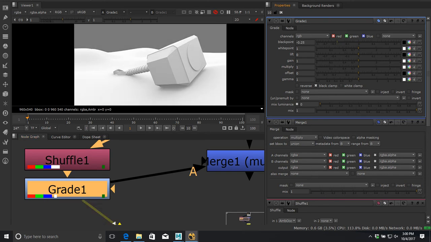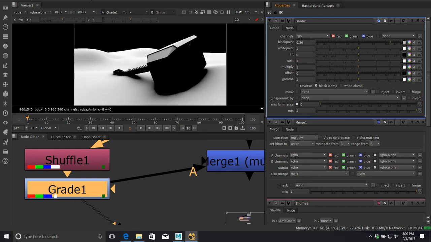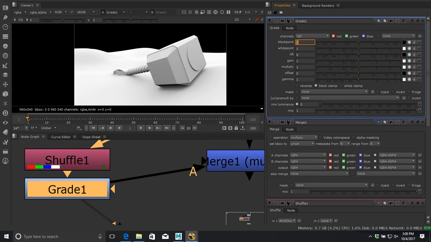Here's the black point. Okay, so it's showing you what the blacks of that image are. So as I go this way, you'll see it's graying it out. And as I go that way, it's darkening the black areas or the gray areas. Same thing with the white point. If I go this way, it's going to gray them. If I go that way, it's going to whiten them.